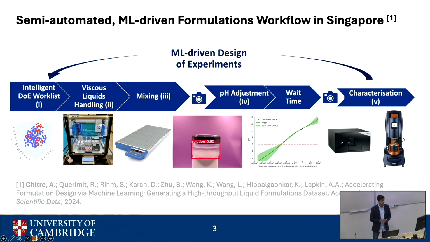After which we waited a pre-agreed 36 hours before reassessing the formulations for their stability and carrying forward the stable products for the final characterization of turbidity, for which we measured UV-vis absorbance as a proxy measurement. And for the rheology measurements, we had to resort to offline rotational rheometry.